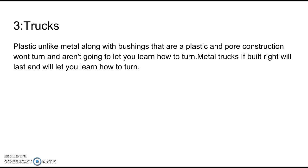The second thing is trucks. Plastic trucks, unlike metal, along with bushings that are plastic, are of poor construction, won't turn, and aren't going to let you learn how to make long, smooth turns, or snap into good slides, like maybe for a longboard.